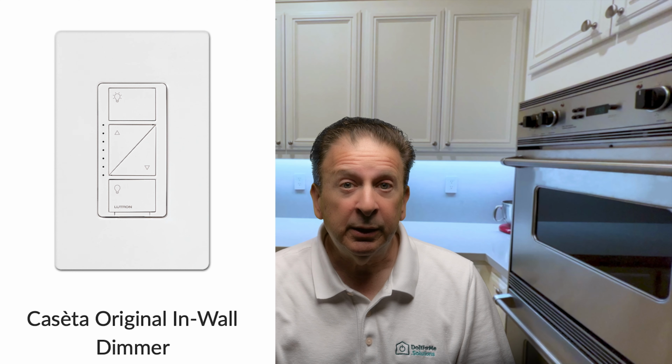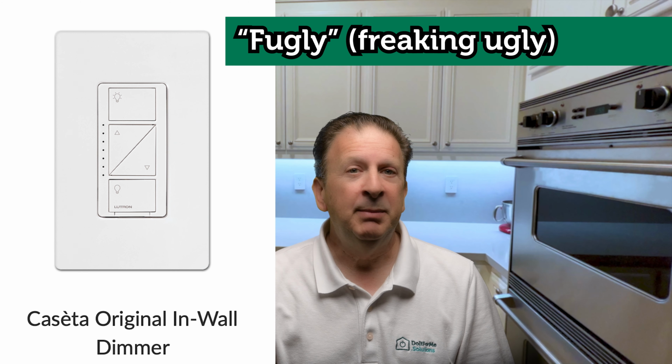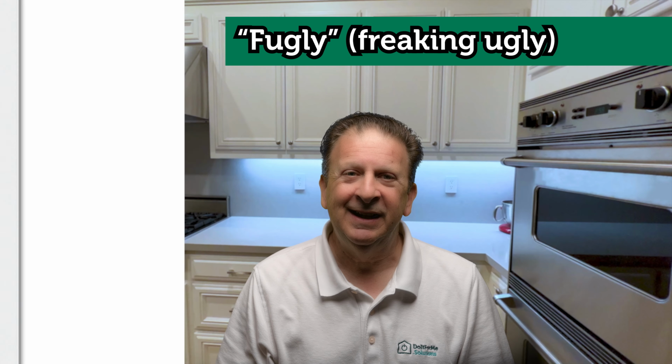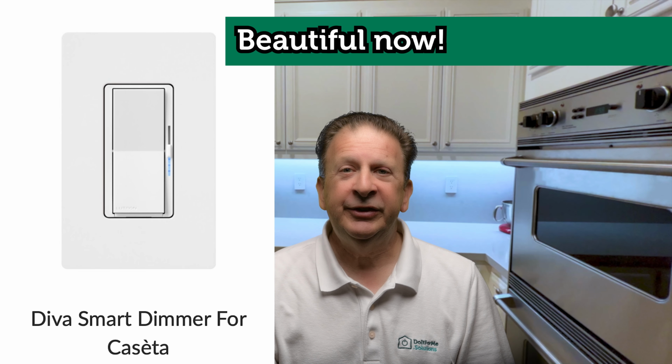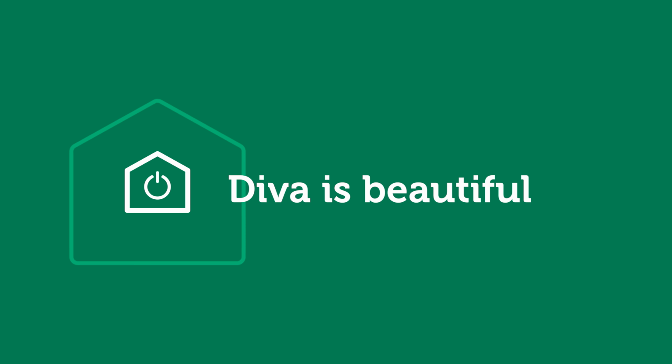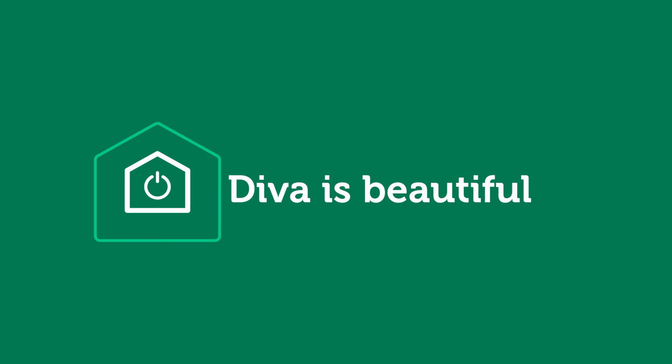Lutron has solved the second complaint, how it looks. Many find the existing Caseta physically oddball or downright ugly, and I'm one of those. The new Caseta Diva style is a beautiful aesthetic, not just compared to the strangely designed old Caseta, but holds its own and exceeds the look of many of the cheap knockoffs currently in the market.